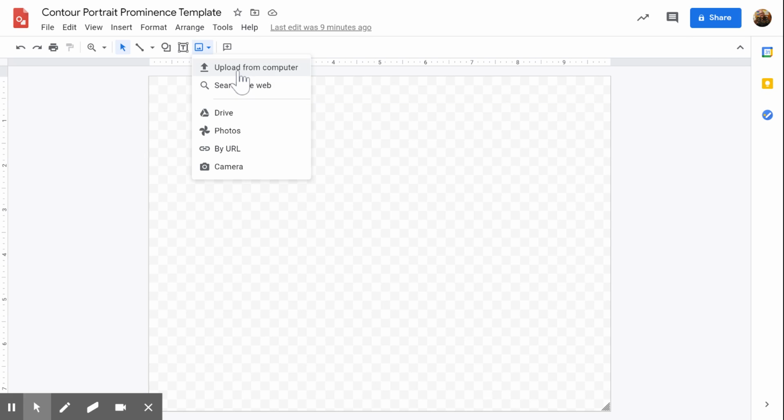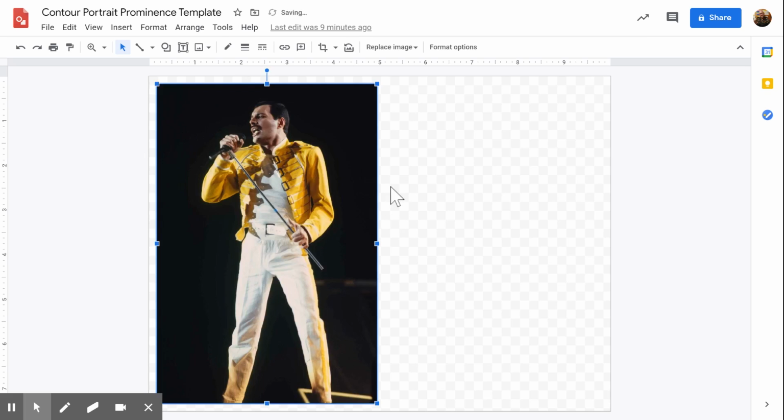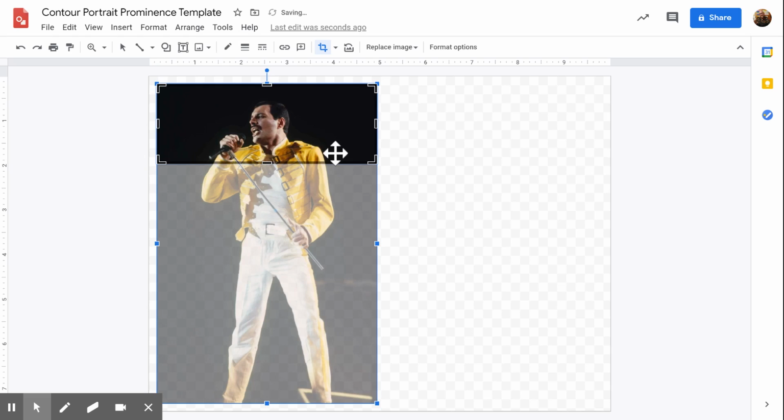So instead, I went on to the internet and I downloaded a photo that we're going to use right here because we're going to be using Freddie Mercury. Now, seeing as how it is a portrait, we're going to be focusing on just the upper body area for them. And I'm going to crop the image to about here.